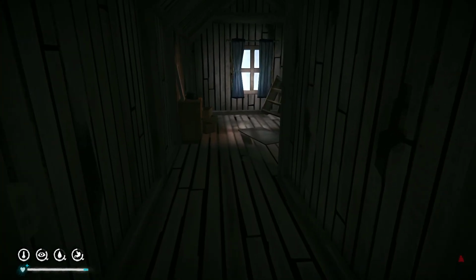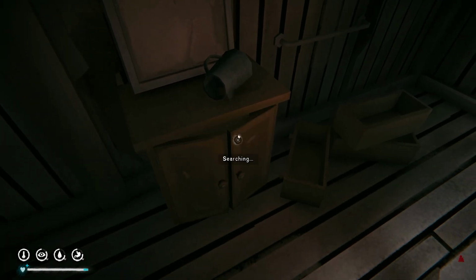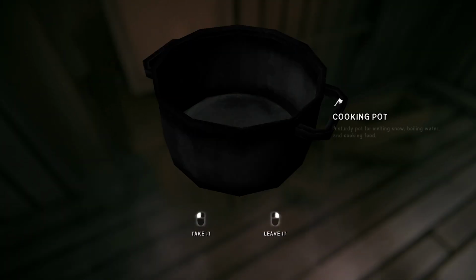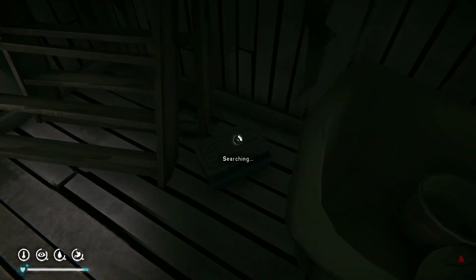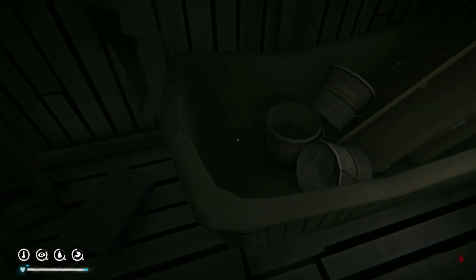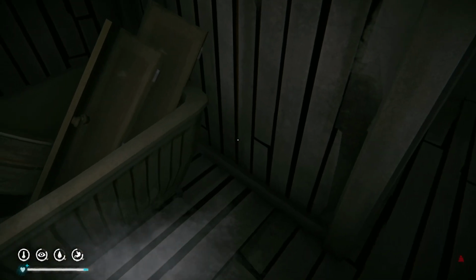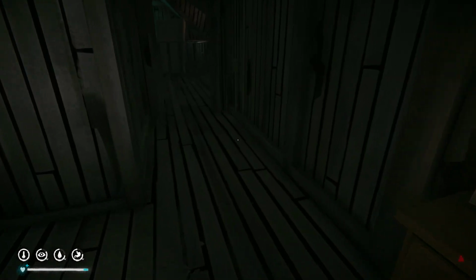Pretty cool lodge. Oh, there's another room over here. Oh, it's a bathroom. I already got a cooking pot. Take the water. Metal. Looking around for bullets.